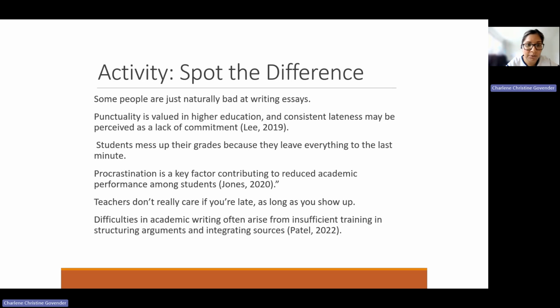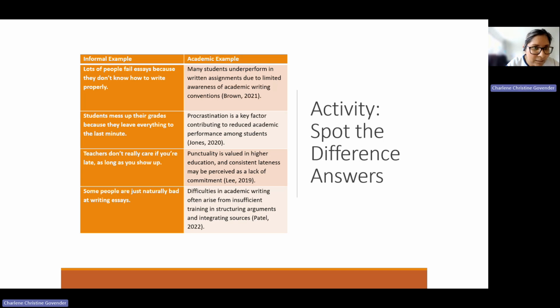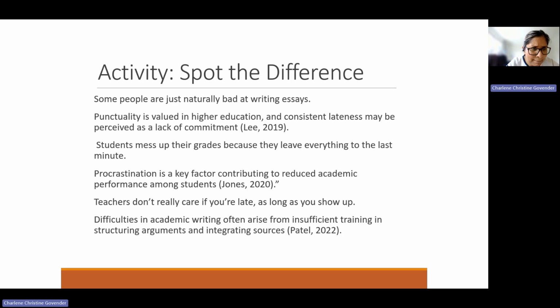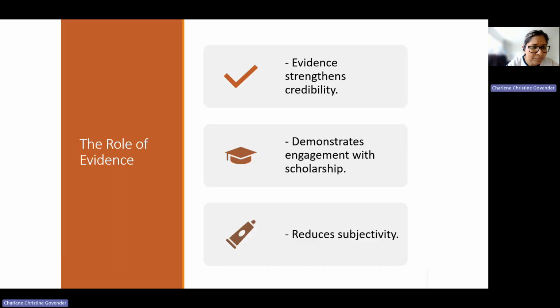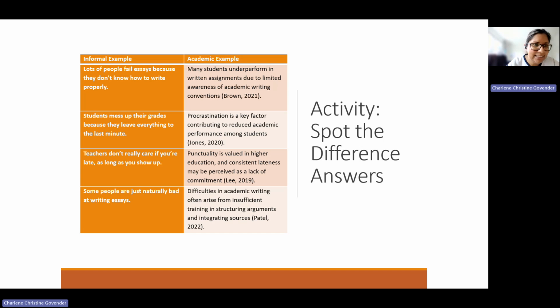Okay, so that takes us to 1, 2, 3. Let's have a quick check. All right, so sentence basically four. Do you apologize? All right, let's go back to that. Let's have a look at this. So, for example, here you go. You can check your sentences if they match. So, informal is in orange, and your formal is in the hue of pink. Like I said, academic sentences will generally have a reference attached. Now, you know, some academic sentences don't have a reference attached, okay?